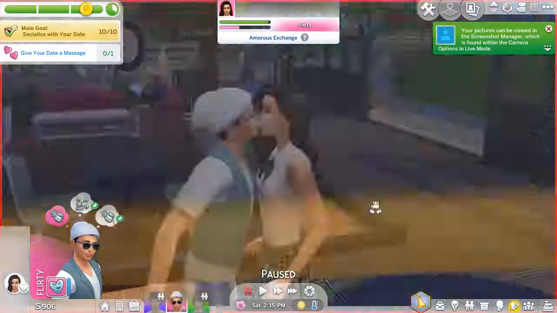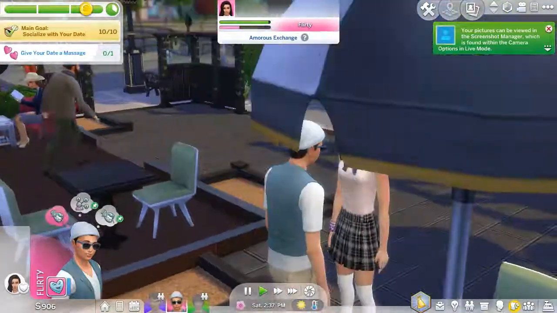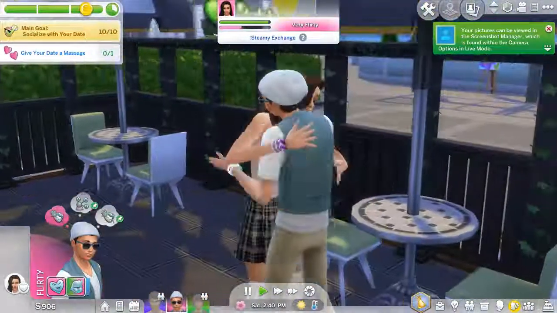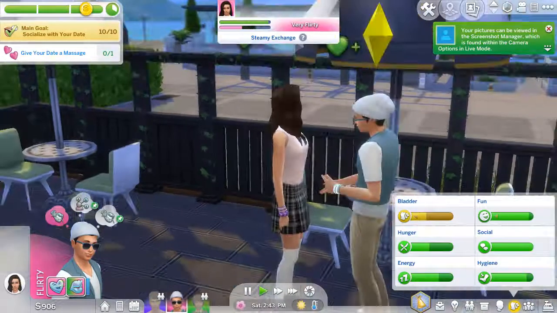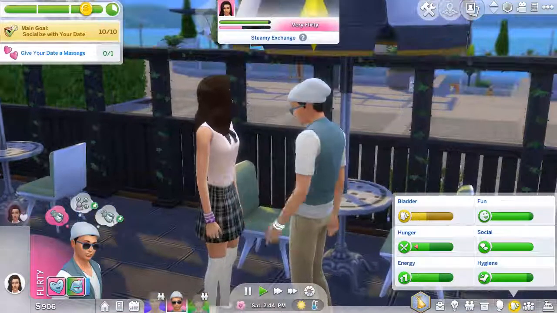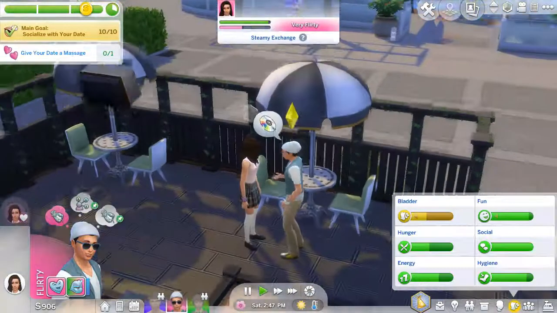Oh, wait a minute, okay. So there we go. Really a kiss. And ooh, it's getting better and better. Awesome braces, that's cute. Okay, do a sexy pose a little bit. I guess at first they're not gonna go with boyfriend and girlfriend yet. Maybe they consider starting dating when she becomes a young adult.